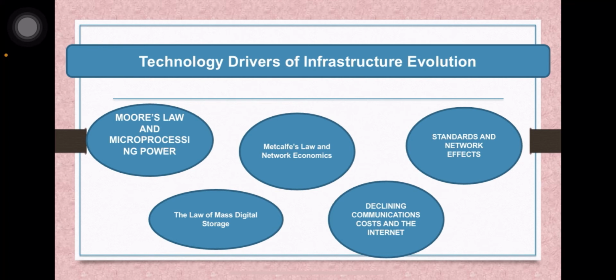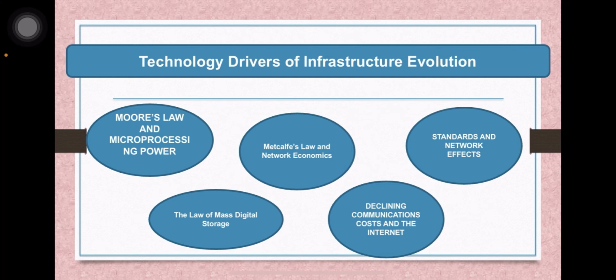First, Moore's law and microprocessing power. In 1965, Gordon Moore, the director of the Fairchild Semiconductor Research and Development Laboratory and an early manufacturer of integrated circuits, wrote in Electronics magazine that the number of components on a chip with the smallest manufacturing cost per component would double roughly every year. This assertion became the foundation of Moore's law. Moore later reduced the rate of growth to a doubling every two years.